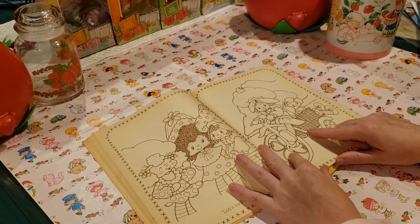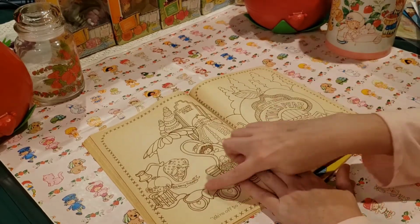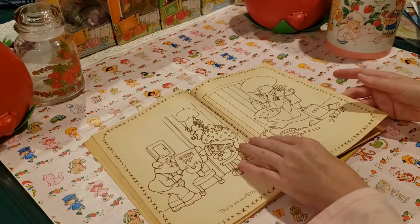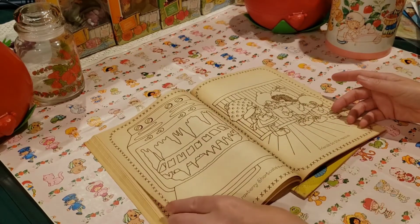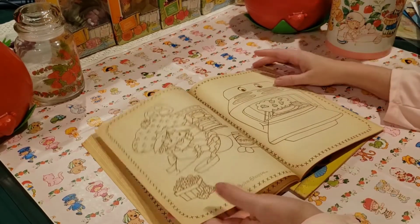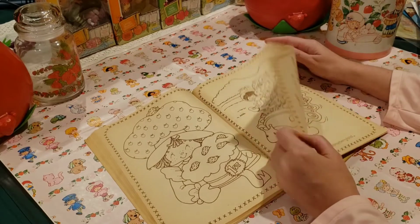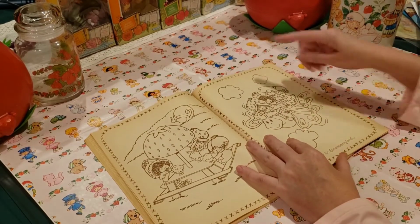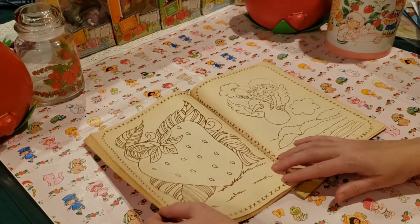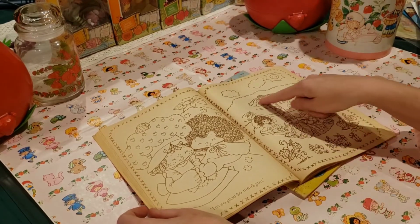I have this little bicycle. We'll look at that later. And I have this little trolley that we can look at later. And I have this little butterfly we can look at later. There's a lot of accessories to look at later. I think this is one of the books I would want to make photocopies of. Oh yeah, we'll look at that later. This little merry-go-round.